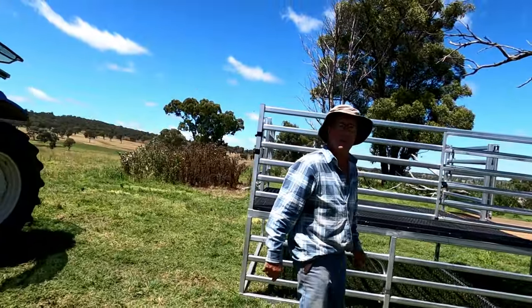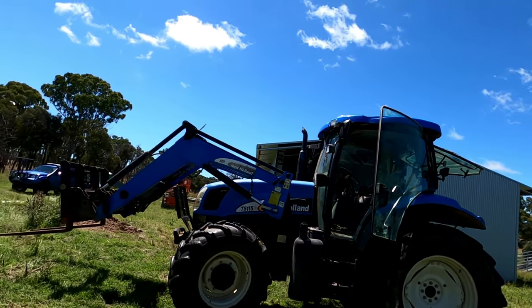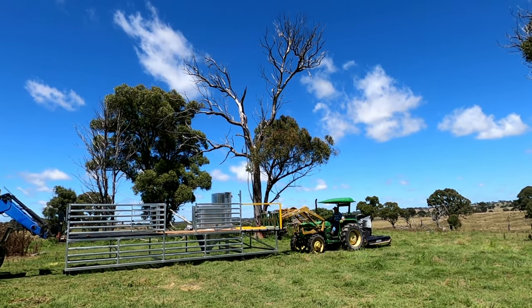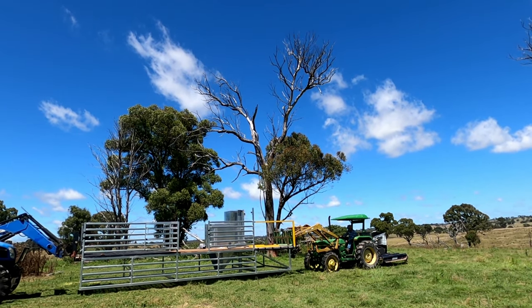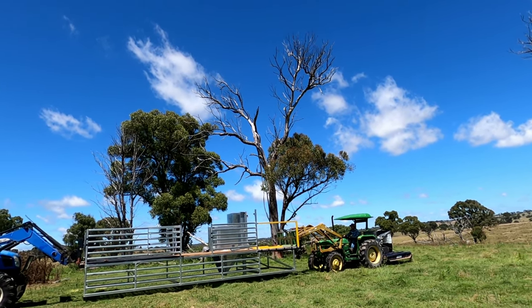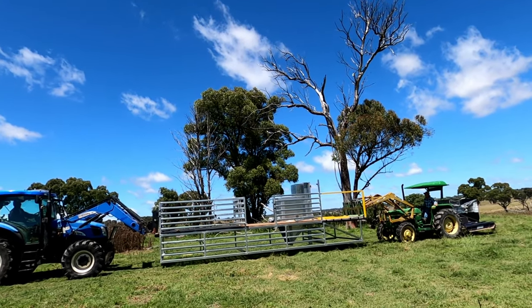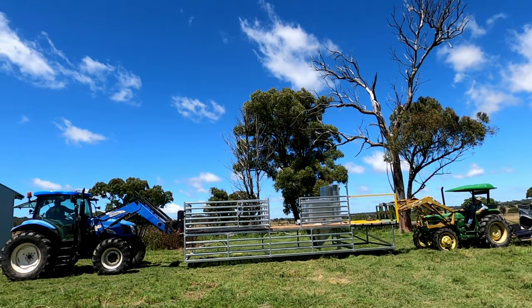Josh points out we need to leave enough room — if they're going to do piers they'll need to get a bobcat in and out to move dirt. This is the last module to go in. We get it out of the weather and leave a gap down the middle so we can get some more concrete work done at the back.